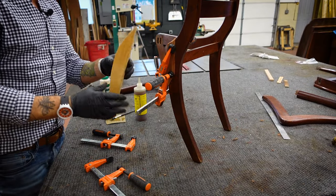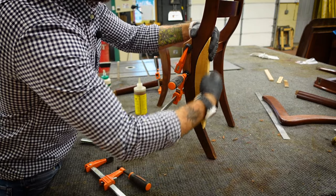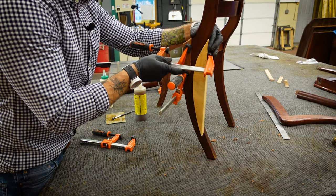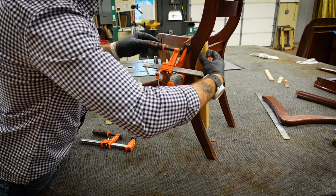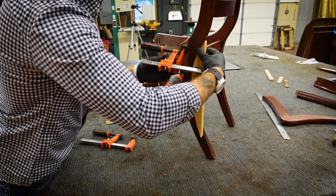All right, so here's the block we made. You see that fits the back profile of the leg and it gives me a flat surface to clamp against, so that helps out a lot when it comes to clamping these things. And we had to make them anyway, so it's not gonna kill us to make it prematurely. All right, so again, helps if you have octopus arms. If not, you're just gonna have to do your best.